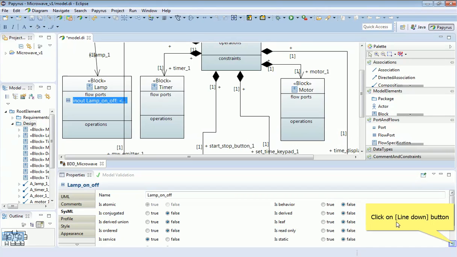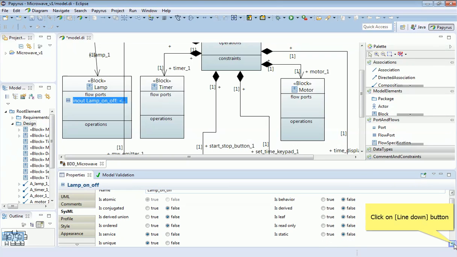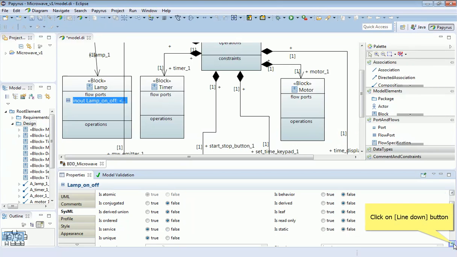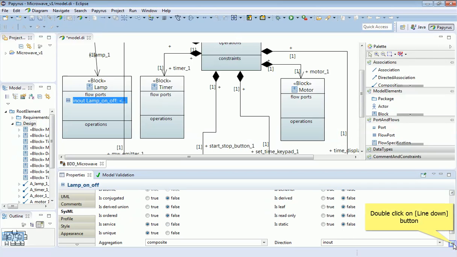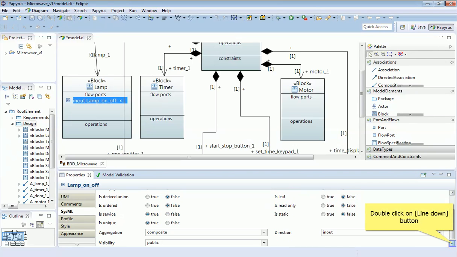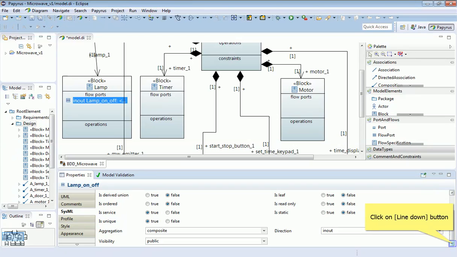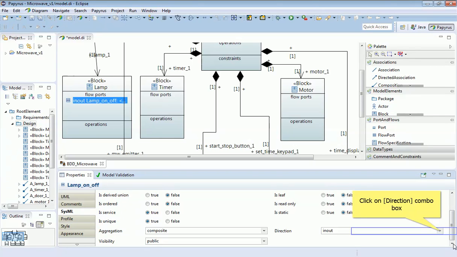But if I scroll down the properties list somewhat, you see over here there is a field that says direction, and that defines, if you like, if this is a male or female, if it's input or output, and what the direction of flow is.